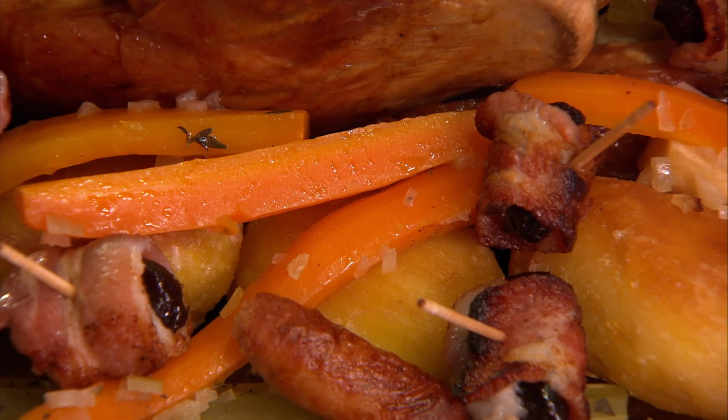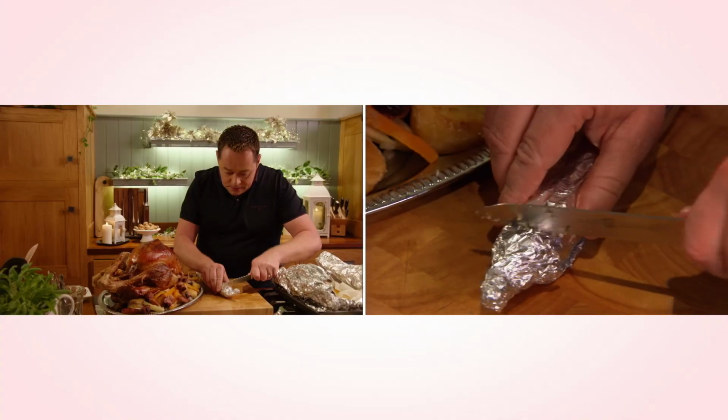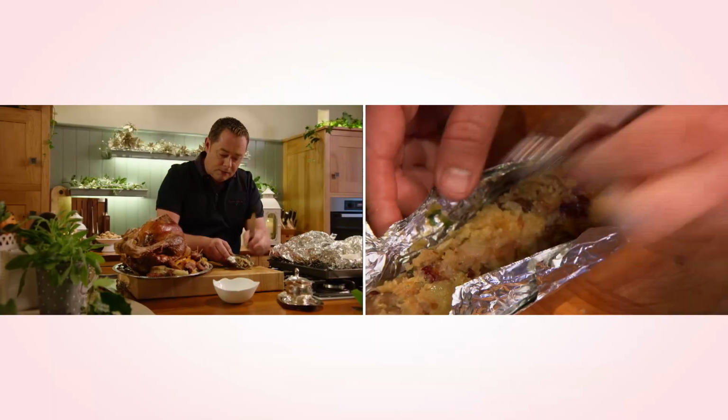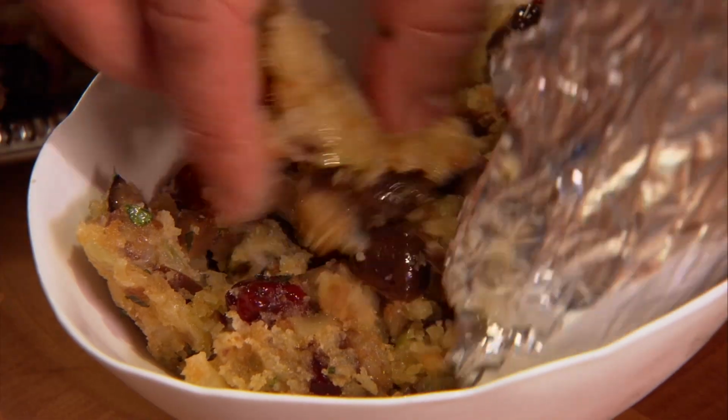And the last thing then is the stuffing. I'm going to spoon it into a bowl so everyone can help themselves. Nick off the end, and then with the knife, you can use the scissors if you want, to open that out. Look at how moist that is. Break it up into the bowl. That's a really clever way of baking it off.